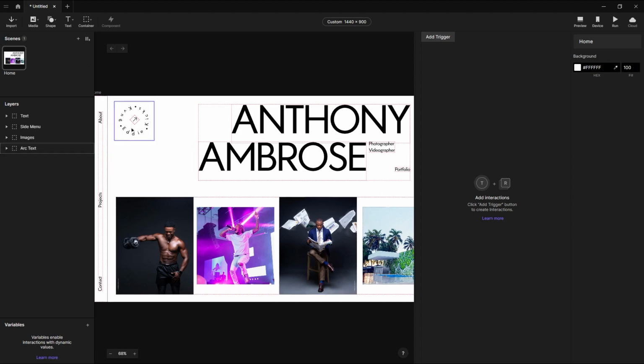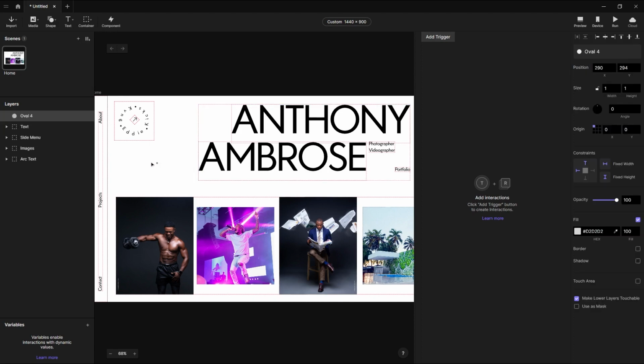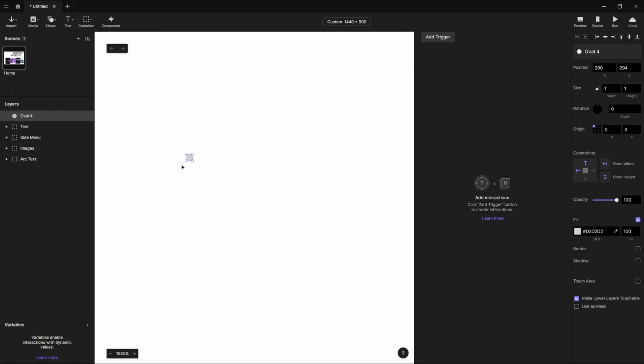We're going to start off with the circle cursor animation. To do that, let's head to shape, and we're going to hit oval, and just hit the center there. If I zoom in, it's really tiny. So what I'm going to do is go to size here on the right, lock this, and change the width to 16.